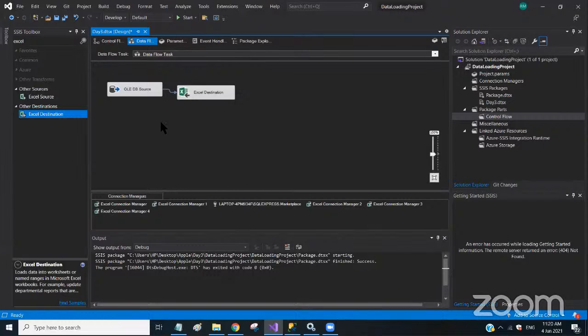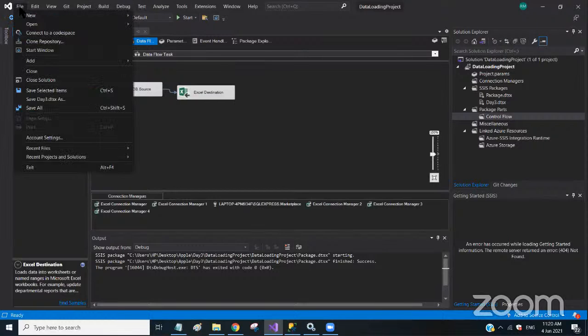Where is it, ma'am? Below a few tabs, there is an icon of a disk. In the menu, there are a few file options. Here.